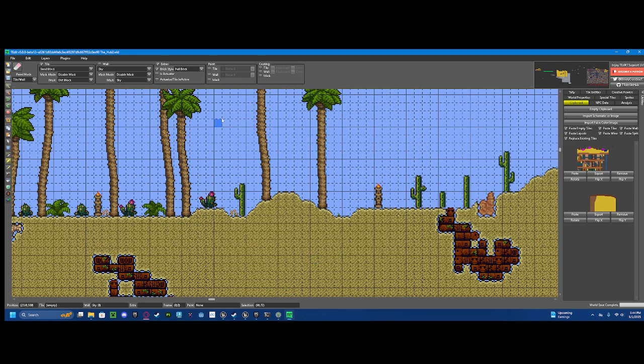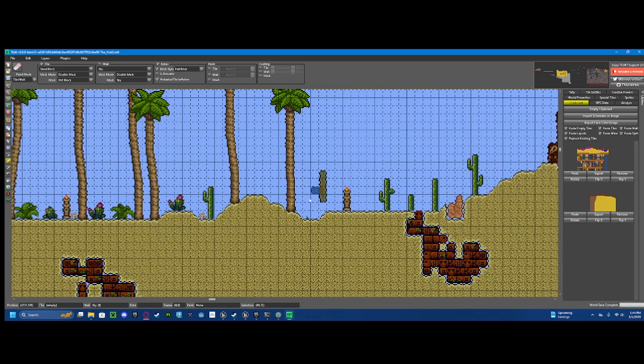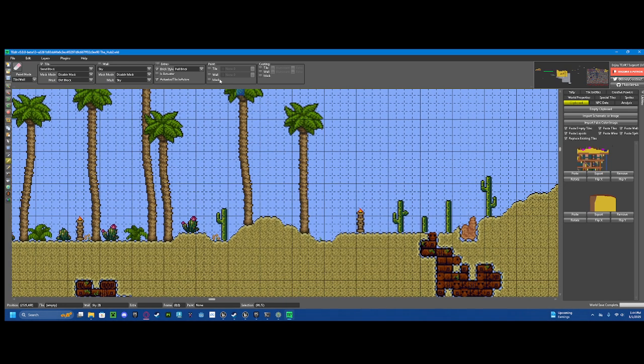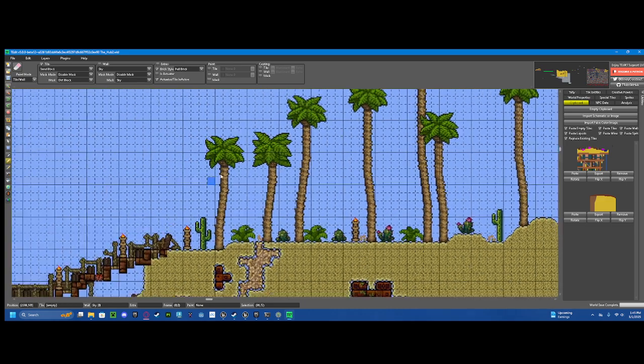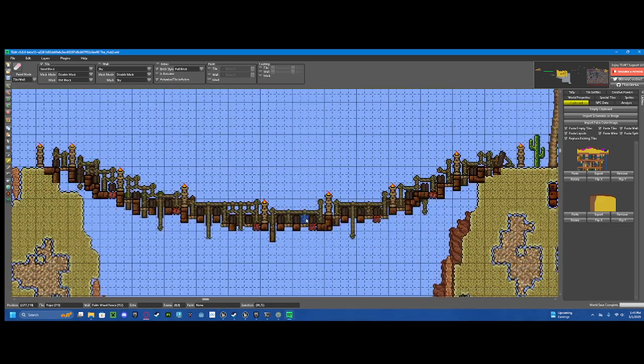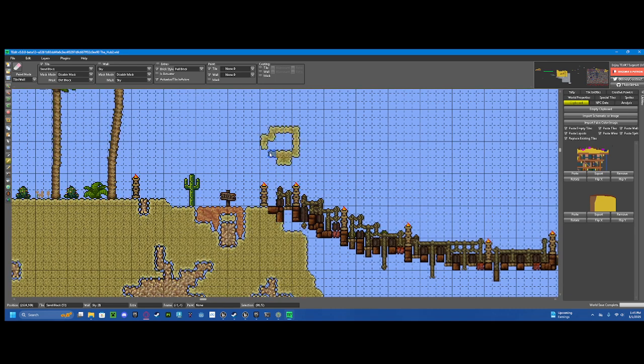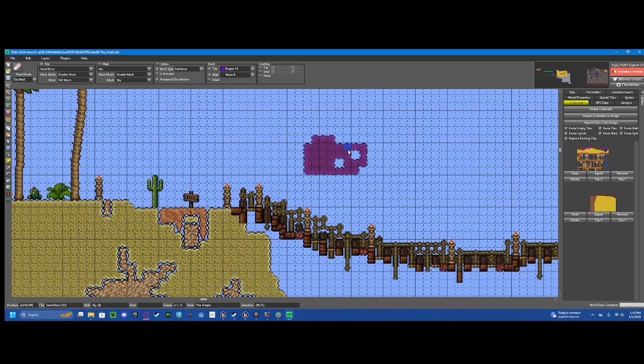So I pick block the sand, and then I put inactive. Then I can have this whole sand pile right here, and you can walk straight through it as if it were actuated. Other than that, that's all the extras covered. Then there's just paint. Same thing with paint masks, where you can only edit the certain type of paint. But this just toggles what paint you want on the currently placed items. You can see that I'm placing sand, but if I go ahead and select purple, it'll place purple sand.